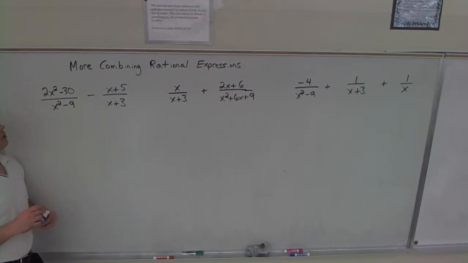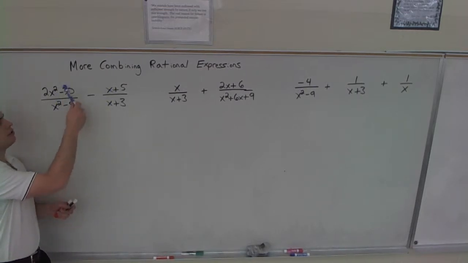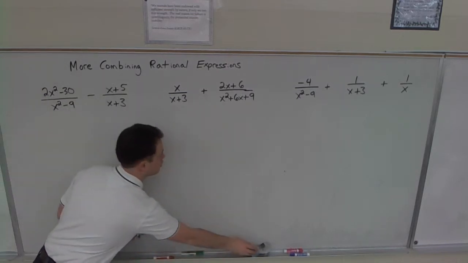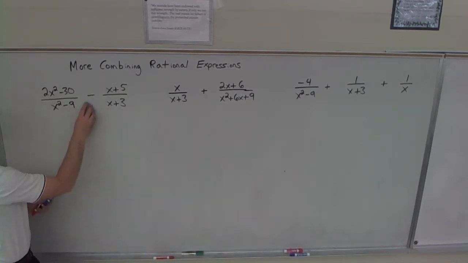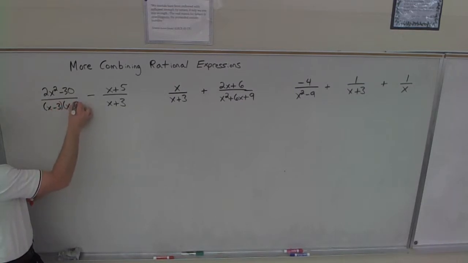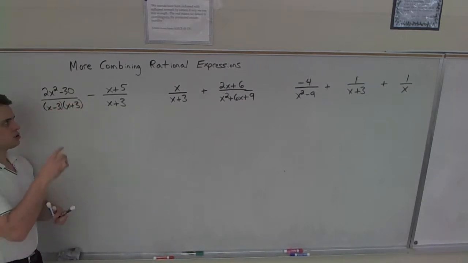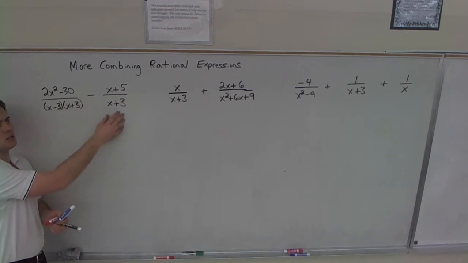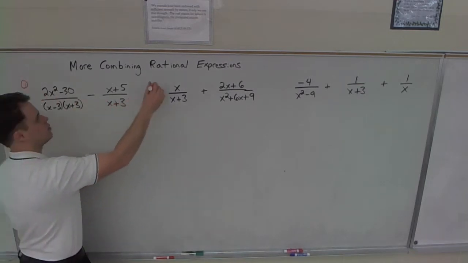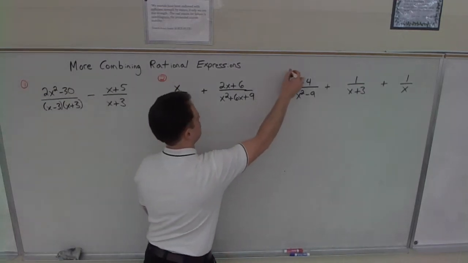First you might want to think about, are any of the pieces factorable? On this first problem, I think you can pull a 2 out of the top if you like, and you should recognize difference of squares right here. So I'm going to replace that with its factored form. What is x squared minus 9? You can rewrite it as x plus 3, x minus 3. Now let me clarify here: this is problem 1, problem 2, problem 3.